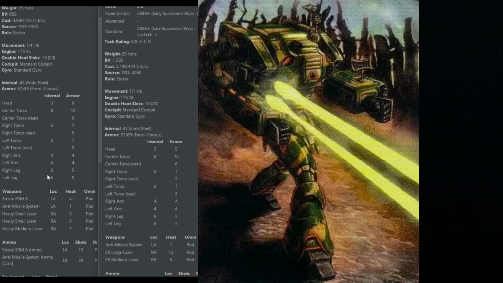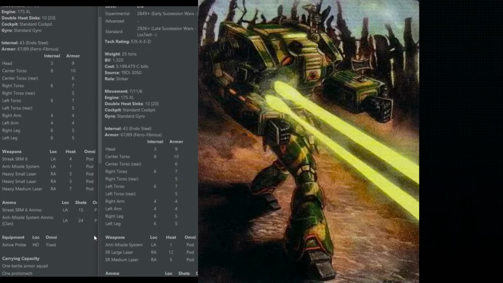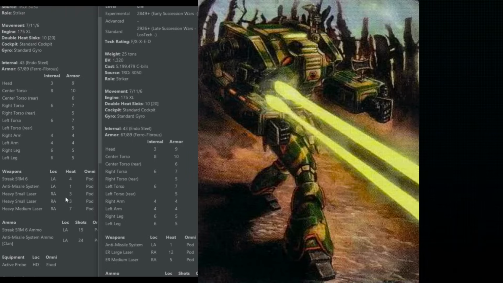And then we've got the H, doesn't have the ECM, but has a really terrible weapon spread for something that is this incredibly easy to kill. 2 heavy small lasers, a heavy medium laser, and a streak 6 mean that this thing wants to close to within like 2 hexes and blast away, so it's pretty much exclusively a backstabber. It's not really going to serve much other function in your force other than, like I said, it does have the probe, so it can find targets if you have reduced visibility.